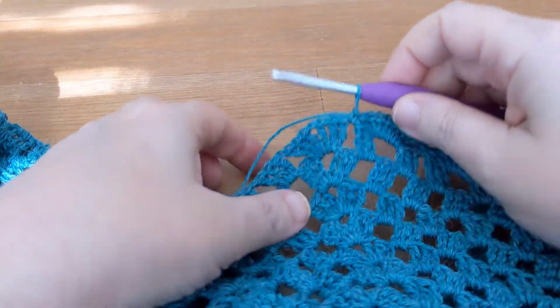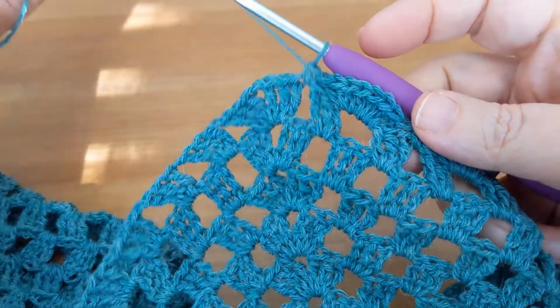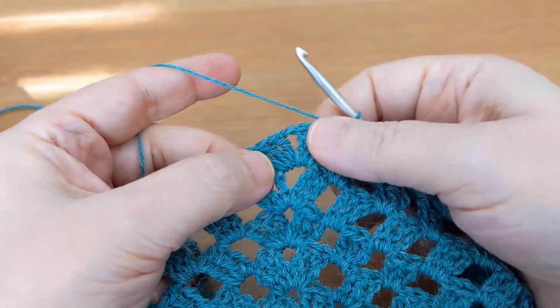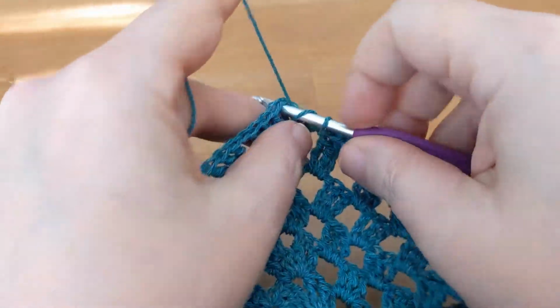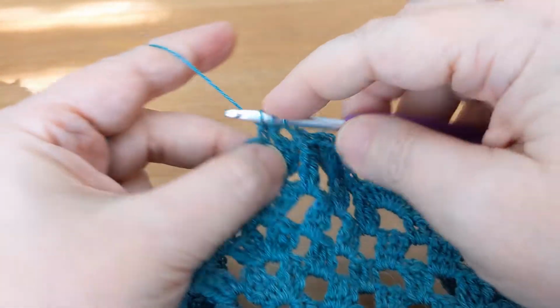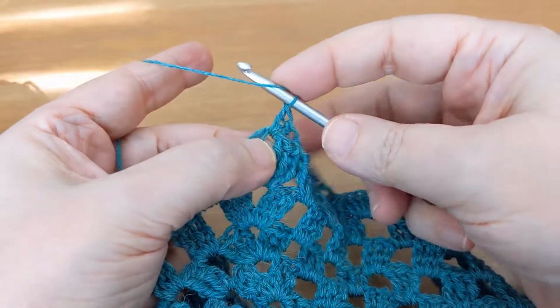Okay, so now I am at the back point of the shawl, and I just crocheted my single crochet there, and I'm coming to this space, and basically going to crochet 12 double crochets here and see how it looks. I haven't tried this one yet.